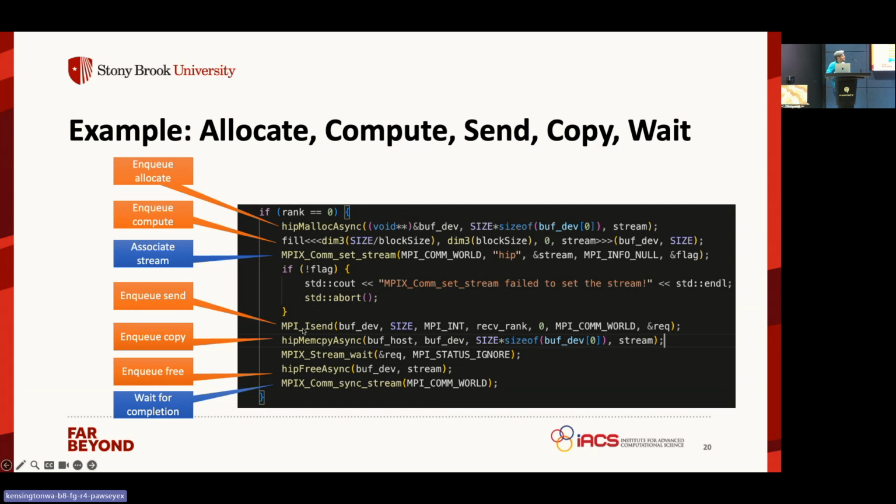Then we submit an ISEND onto the stream and the mem copy. So the ISEND and the mem copy can run in parallel, right? So we can transfer data to the host while sending it from the device onto the network. And then we enqueue a wait onto the stream and a free, and eventually we synchronize. So all of this now happens in the correct order on the stream.